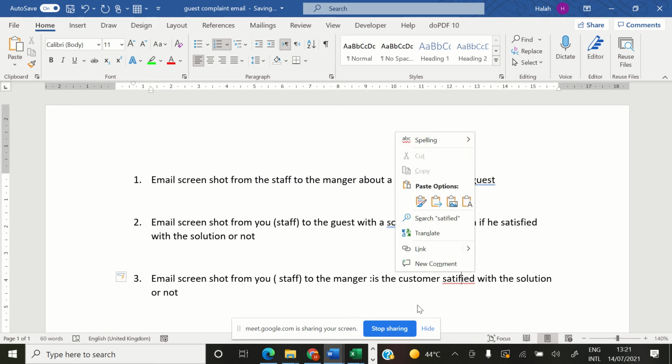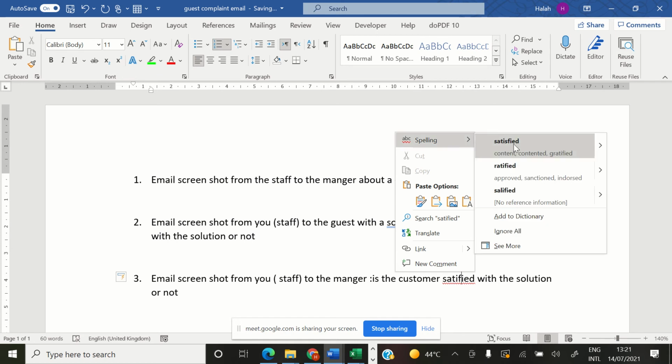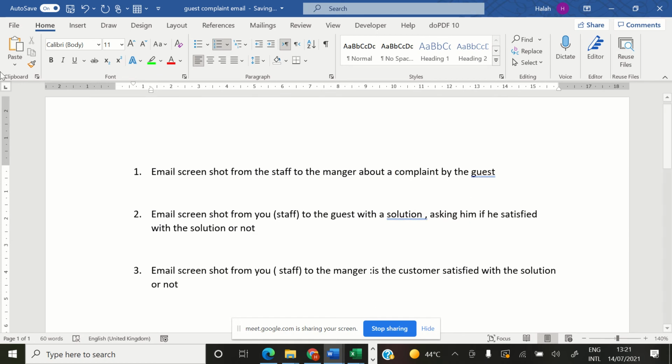Is it clear, ladies, what you have to do in the first document? So you have to create a Word document with the name guest complaint emails, including 3 email screenshots.